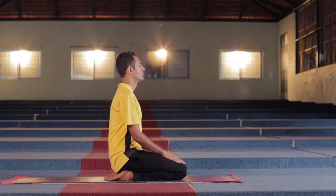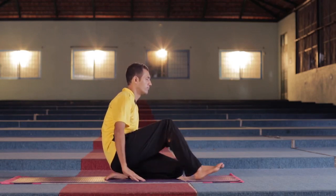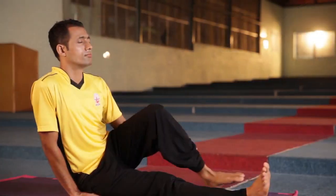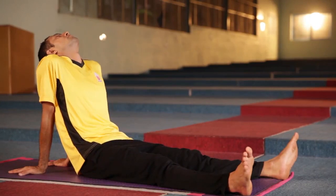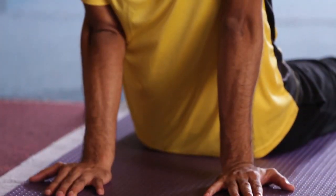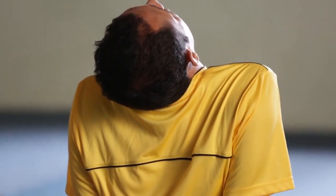Now slowly bring the right palm down and left palm down. Bring the right leg forward, unfold the left leg and bring it forward. Relax in Shithila Dandasana, legs apart, hands apart, head hanging loosely. Feel the stimulation throughout the body, from your head down to your toes.